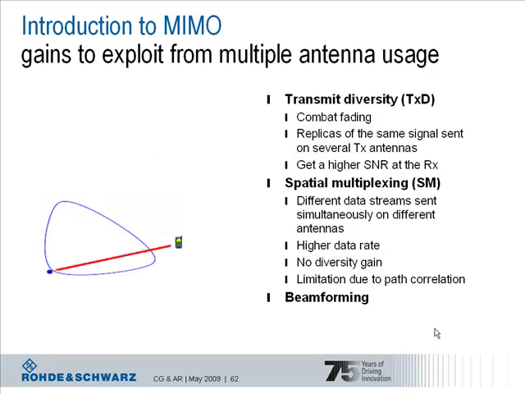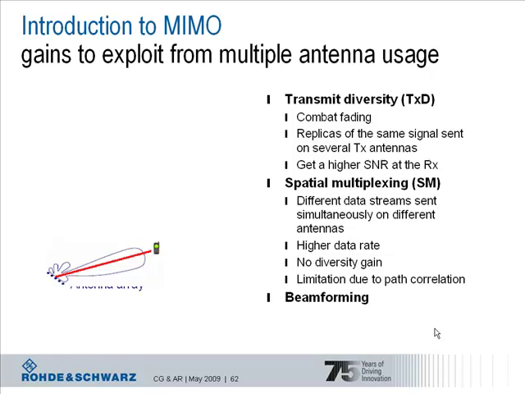Now, not to forget a third possibility of using multiple antennas. In the case of beamforming, an antenna array with closely spaced antenna elements is used to focus the energy in the direction of the terminal, and ideally also to null out interferers. This is achieved by adapting the amplitude and gains of each antenna element to form the beam.